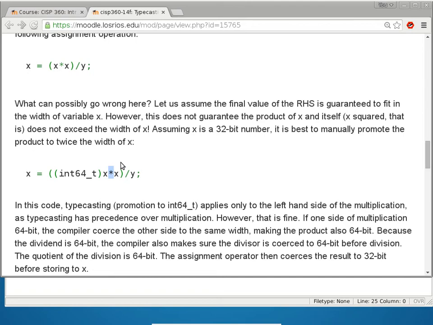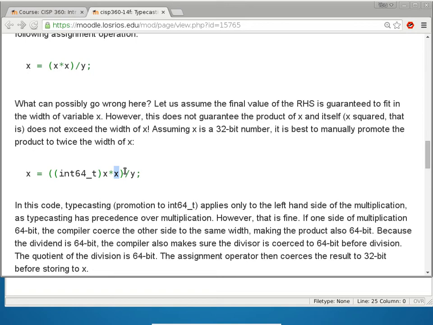And once it gets to the right-hand side, it will say, oh, I can see that I am a 64-bit multiplication, but you're only giving me a 32-bit number. Let me promote that one automatically. So that's why only promoting one side will kind of fix the problem. But if you're in any doubt, it doesn't hurt to promote both sides manually.